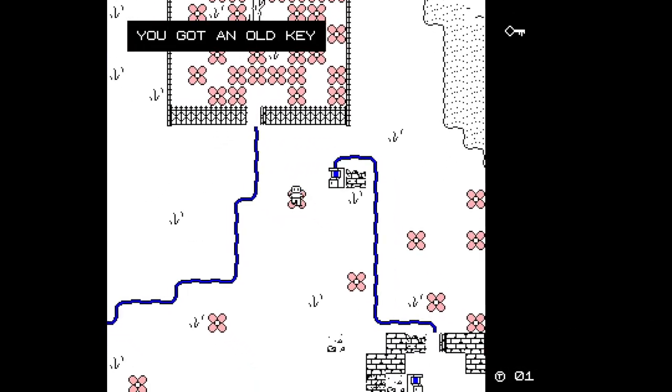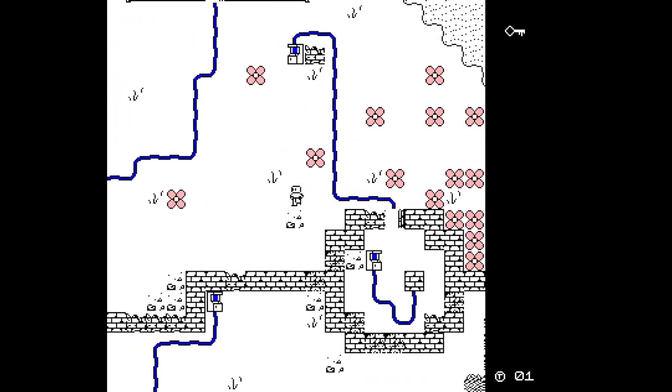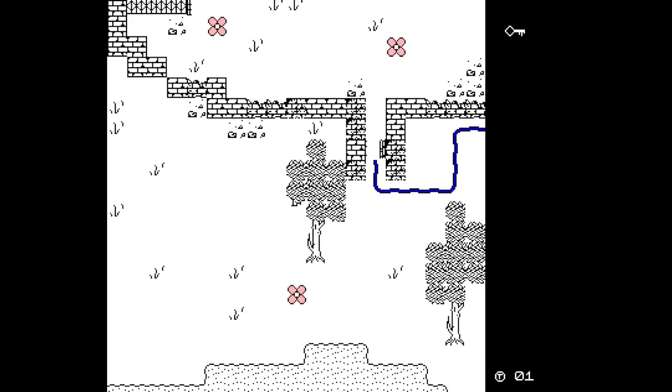Got an old key, nice. Oh, the right side is my inventory, got it. Hopefully he will become my friend after I'm done with that.